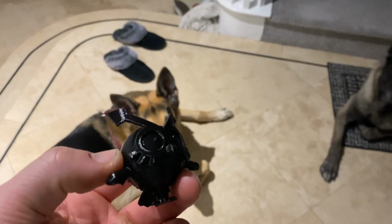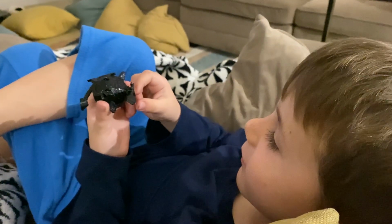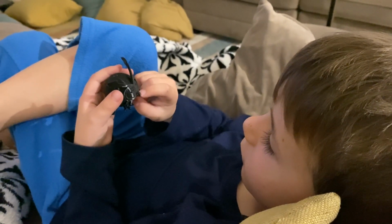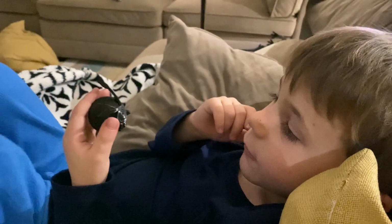But just before we get there, Hoot Hoot is done. He looked really great. I ripped off the supports. Hey pups, let's see how my son likes him. Who's that? Is it cool? Mm-hmm. You like it? Mm-hmm. Well, I was definitely expecting a much bigger reaction, but he's got Pokemon on and it's right before bedtime, so he's super sleepy. I am no longer in trouble, so let's get back to the build.